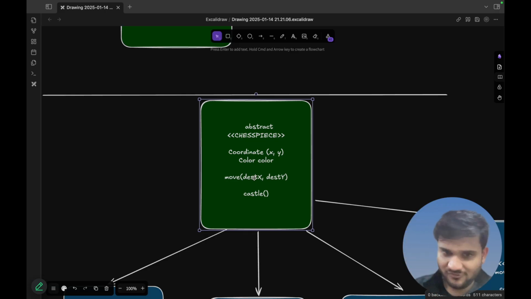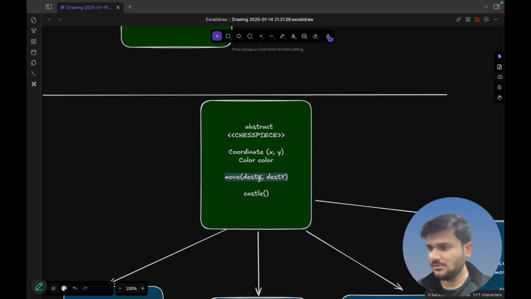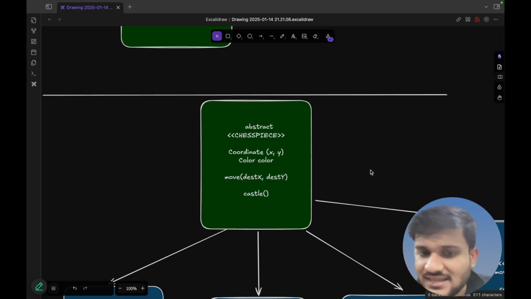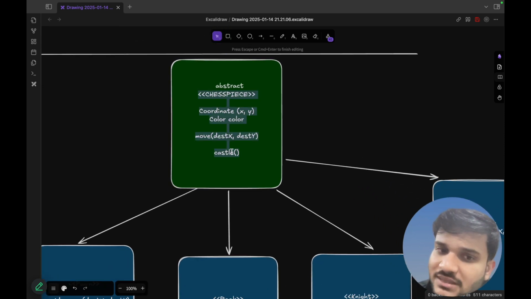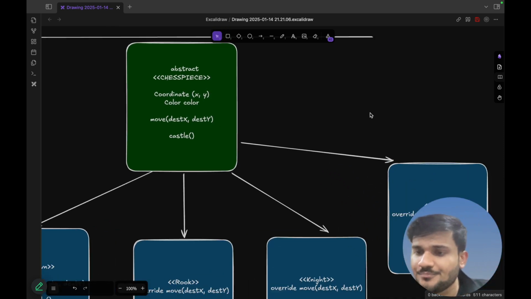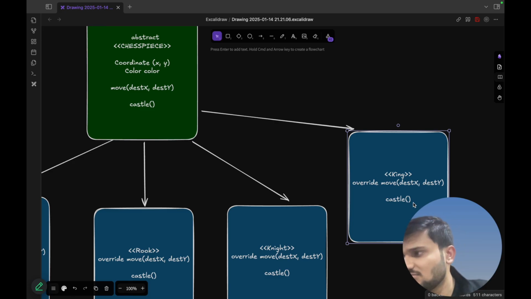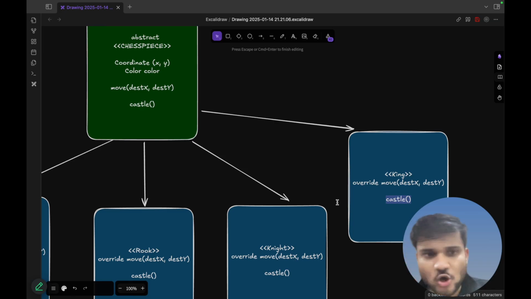Now, if I would not have given you the move example, immediately somebody would have come into the chat and said, hey, why are you keeping the castle function in the abstract class then? King only needs to castle. Only king needs to castle. No. Keep the castle function only in the king class. That is the child class. Don't even keep the castle function in the parent class. Then only king can castle. I'll say, okay.